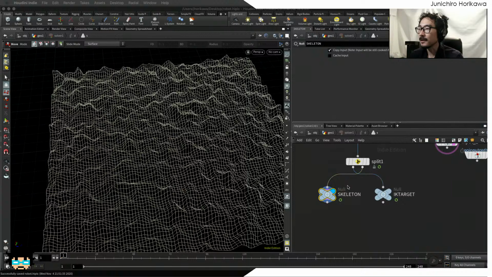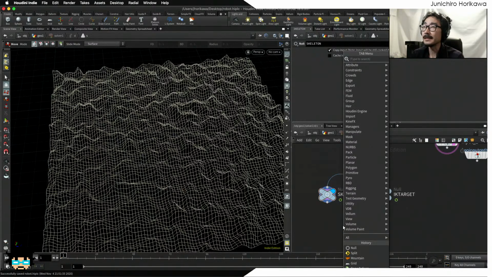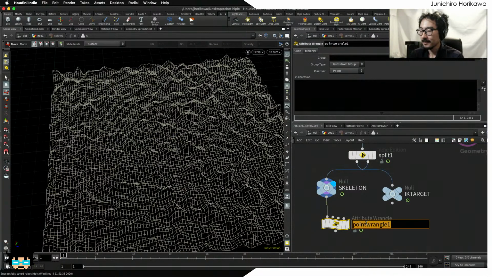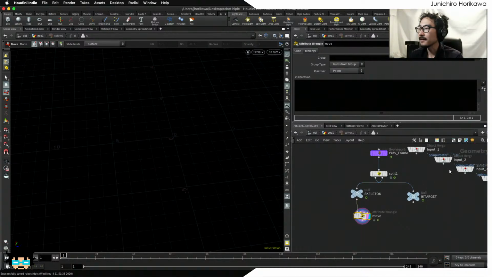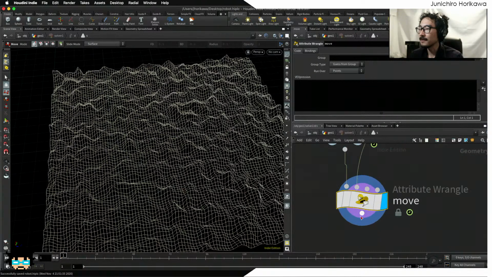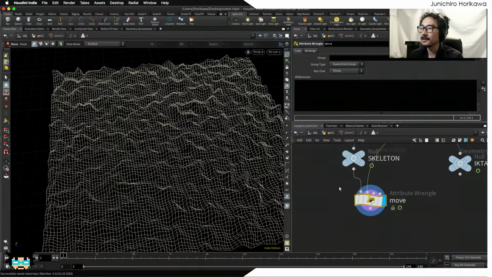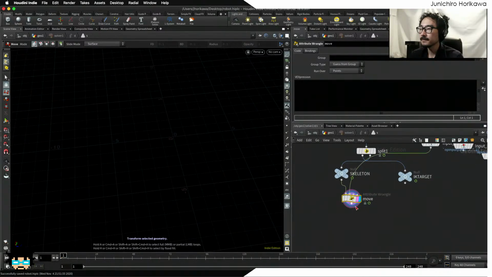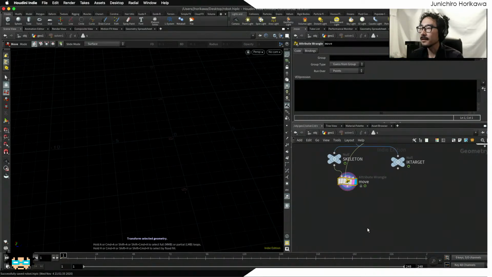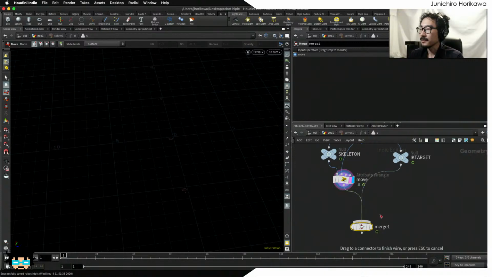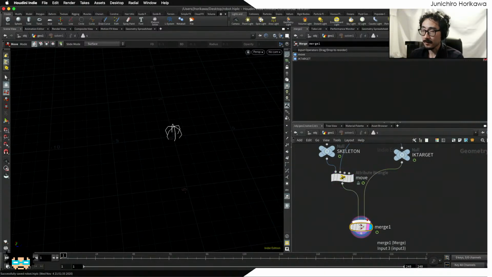And as always, my favorite, point wrangle. Let's name this move. I'm going to connect this mountain from the second input of the SOP solver to the second input of this point wrangle as a guide. And after doing all sorts of calculations, I'm going to merge these two together for the next iterations.